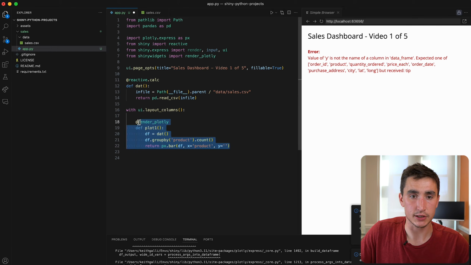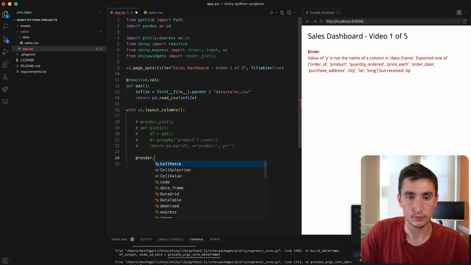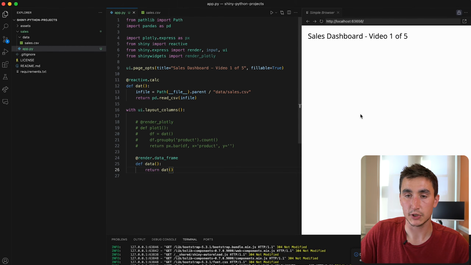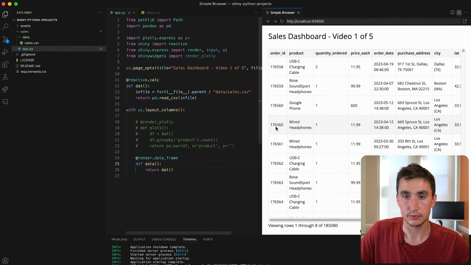A good starting point is to render a data frame. See what's in our data frame. And maybe we just group by the product and we aggregate the quantity ordered.